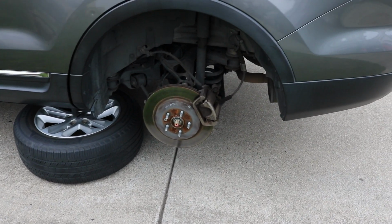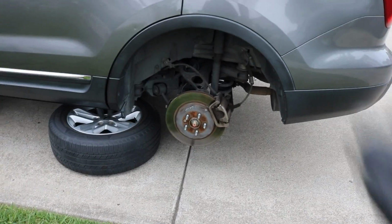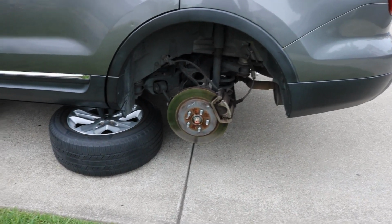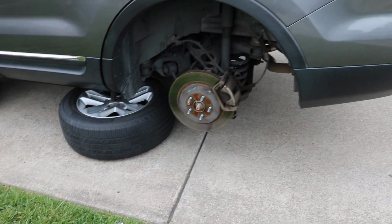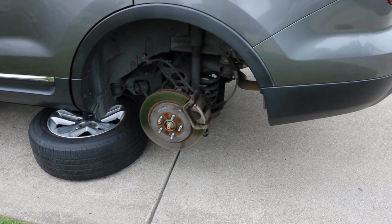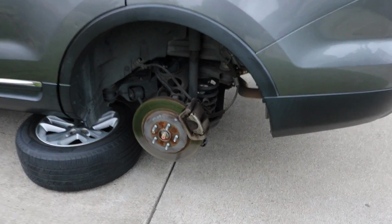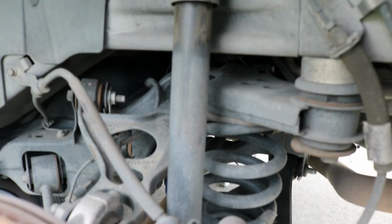Here today showing you how to replace the rear shocks, or a rear shock, on a 2013 Ford Explorer. This should be a pretty easy job to do. You do have to remove the sway bar end link in order to get the bolt out, but aside from that, it's pretty easy. Obviously this is the shock here we're going to be replacing.